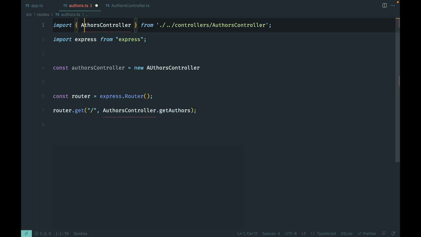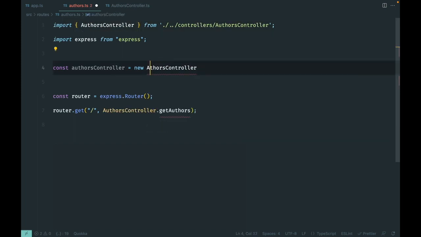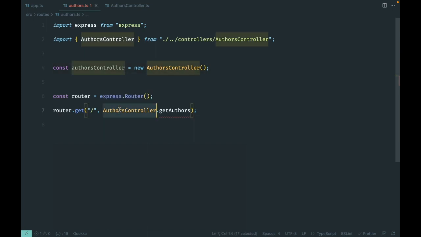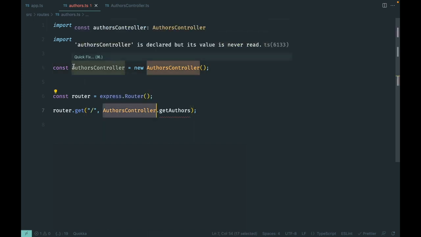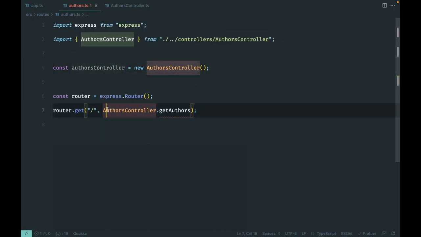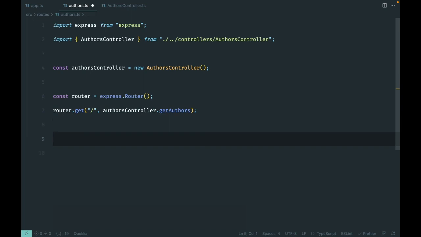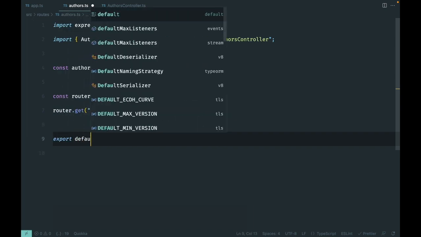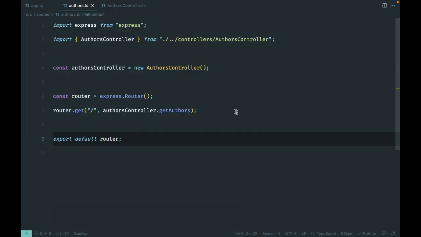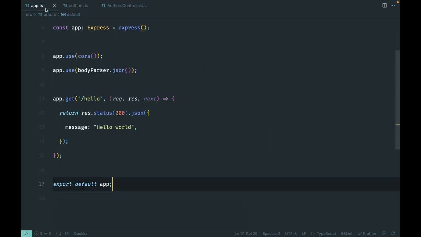Let's fix this, and keep it to a smaller one, so it will get authors. And finally we need to do export default router. So we export this router.